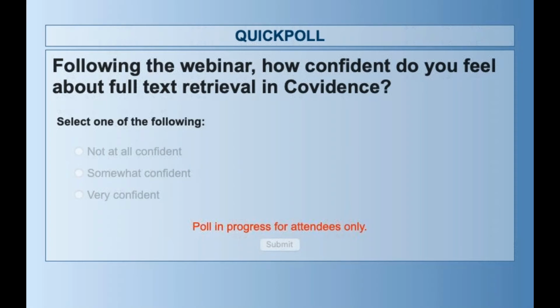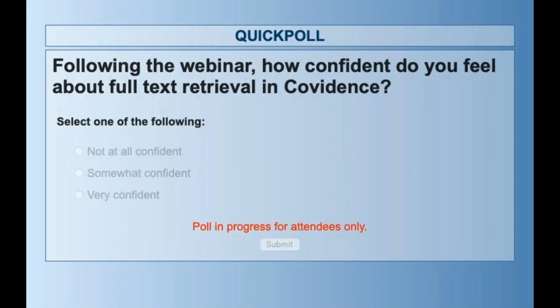So now it looks as though we've had a nice move in those options. Now 40% of you feel very confident, where it was 4% at the beginning. 57%-ish feel somewhat confident, and we've got 4% now who are still not at all confident. So in general, it looks as though the webinars worked really well.